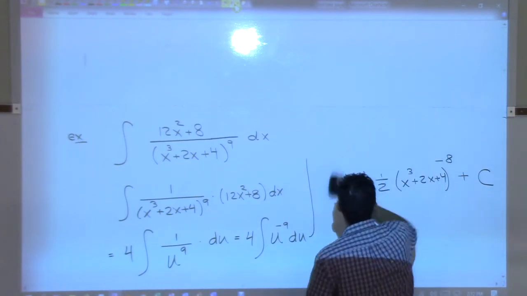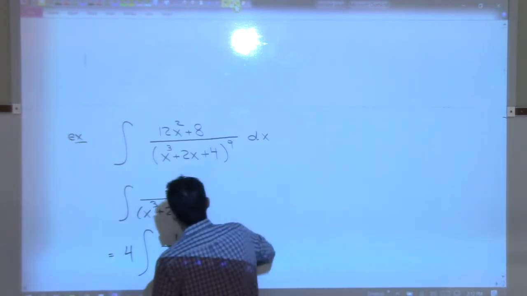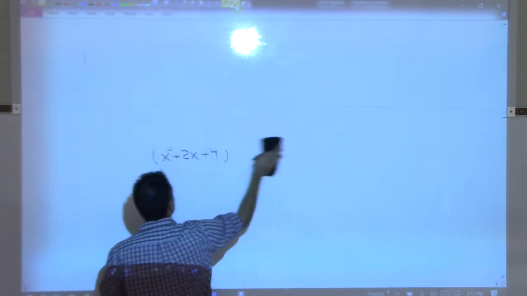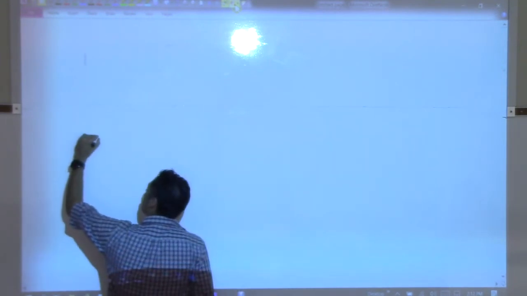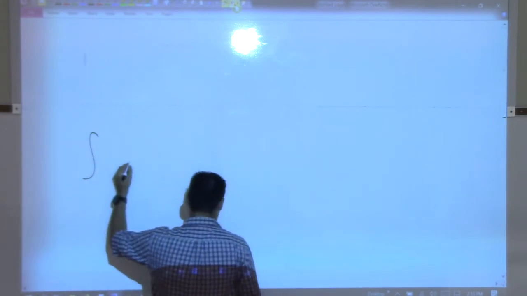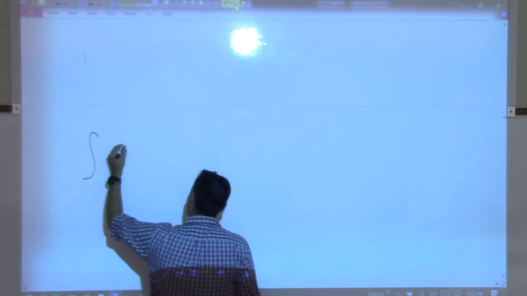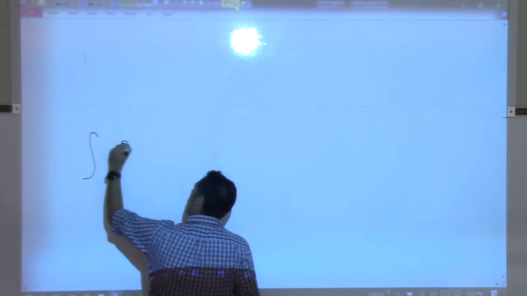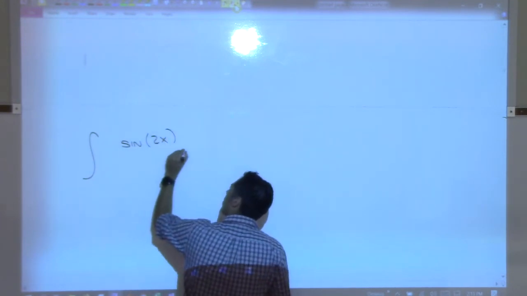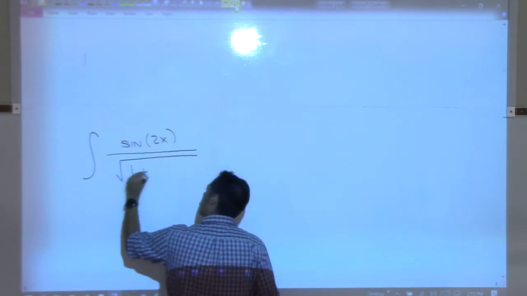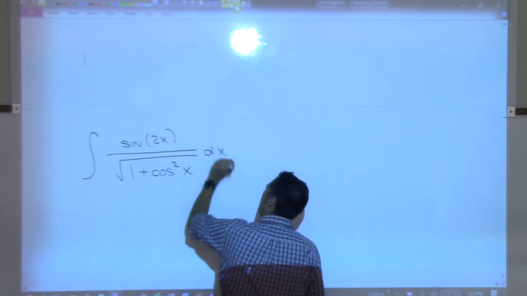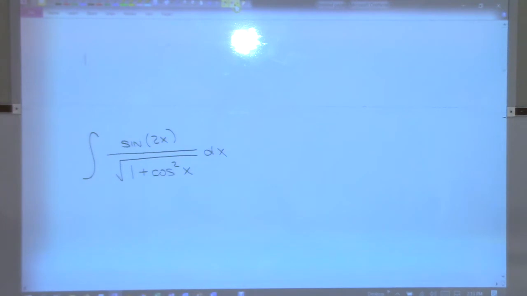I like making them up rather than using the book, but okay, how about this one? Boy, this one's going to be a little tricky. So I'm making this one up, so I know it's going to be a little bit weird. Although it looks familiar. Oh, it's actually pretty familiar too. Okay, yeah.